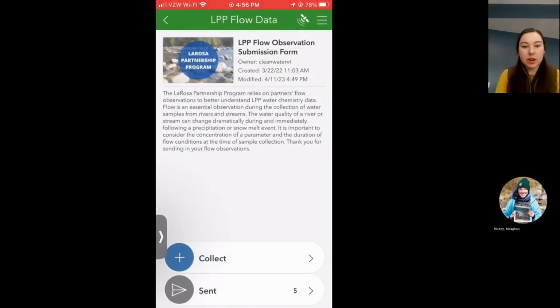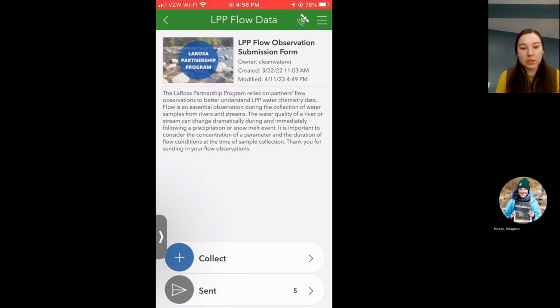Okay, so the last feature I'm going to show you here is most relevant for project coordinators whose volunteers are not completing the flow observation form out in the field on their own, and they're doing it on behalf of all their volunteers all at once for a bunch of different sites. So this allows you to copy a form and resubmit it with the same information pre-filled out, and you can just change the fields that you need to change, such as the site name, really easily without having to go through and recomplete and separately submit a form over and over again.